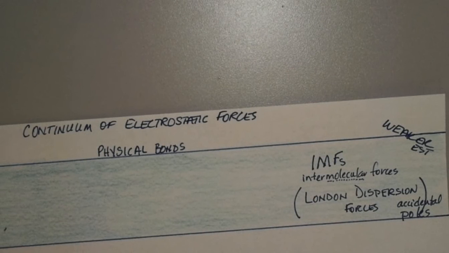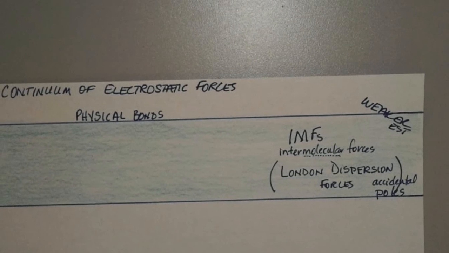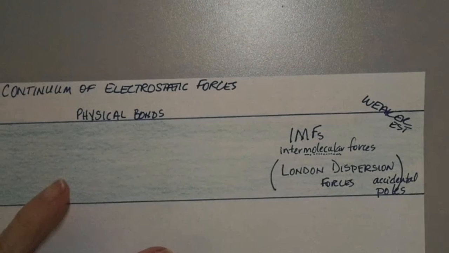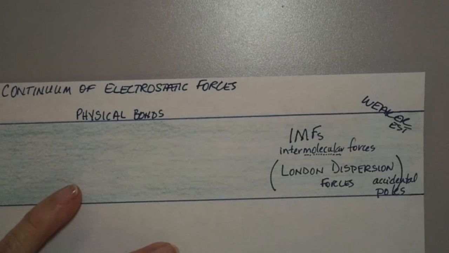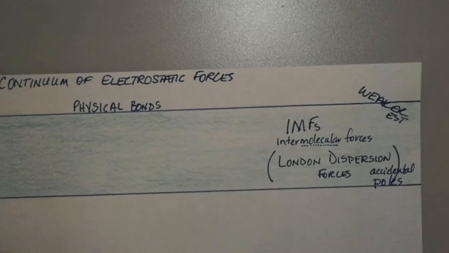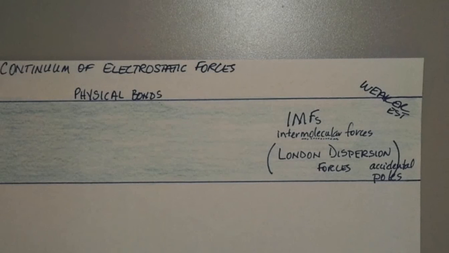So London dispersion forces. And the bigger the molecule, the bigger the force, the more common this is going to happen. So bigger molecules have more London dispersion forces. You can pick whatever words you want to use. I put accidental poles, negative, positive, random, something along those lines, but they just randomly happen. And the bigger the molecule is, the more likely it is to happen, because in a bigger molecule, it's much easier to get all the electrons leaning towards one side of the molecule than the other. So this is the first of the intermolecular forces, the London dispersion forces.